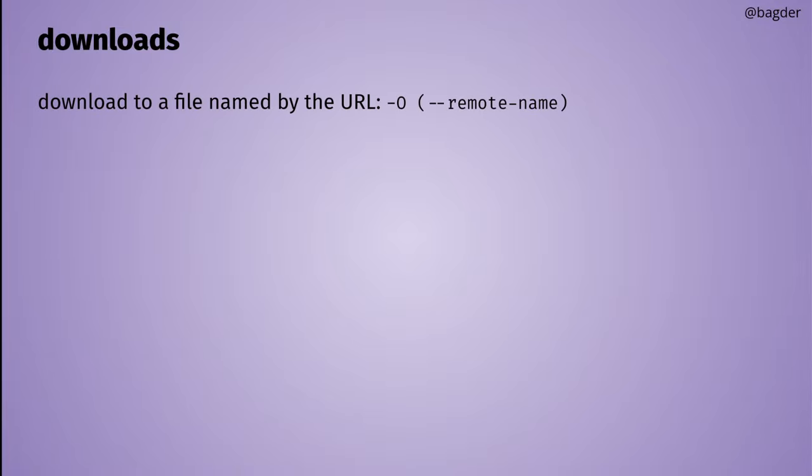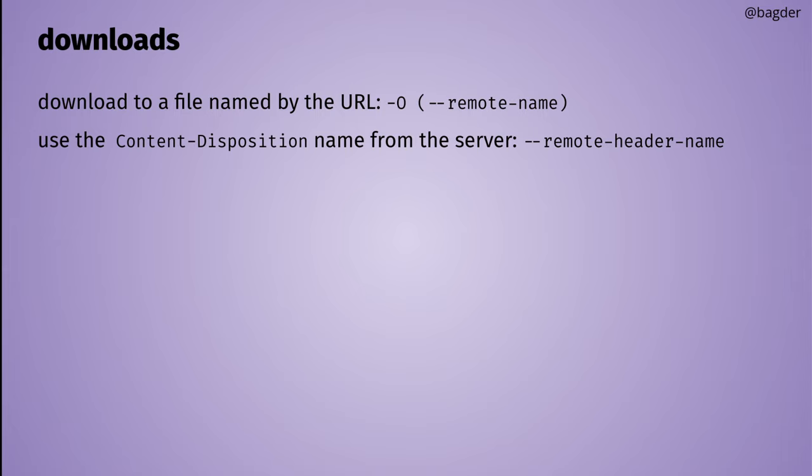So when you do downloads, as I mentioned, I had this example before, when you do --O, it's also called --remote-name, it picks the name from the rightmost end of the URL, the file name part. That's where it picks the file name. When you provide a URL, you can see which file name it will use, and that's how it saves it. It's kind of convenient.